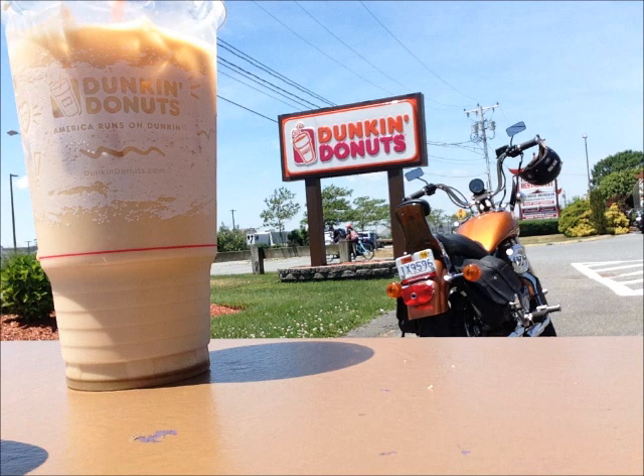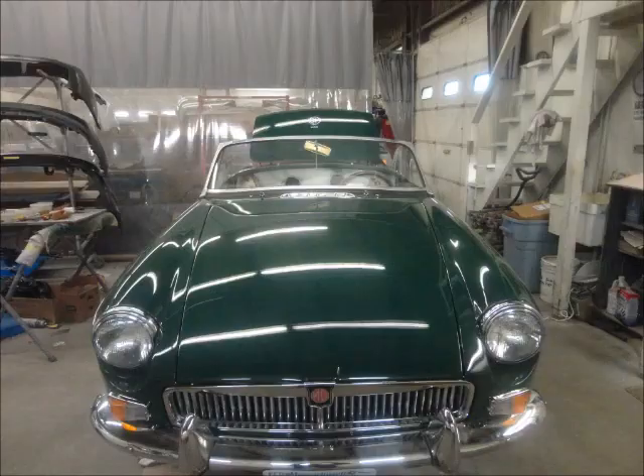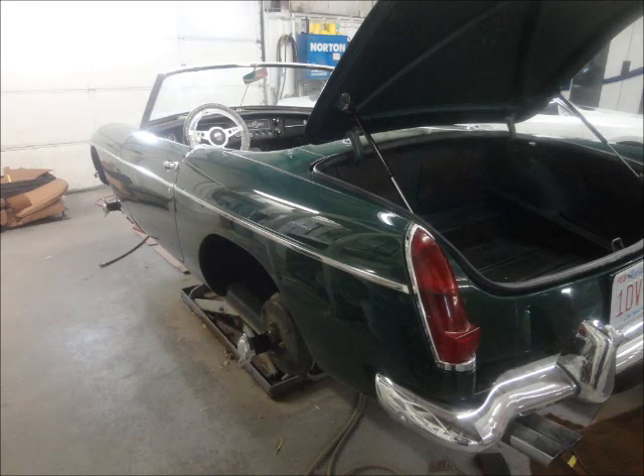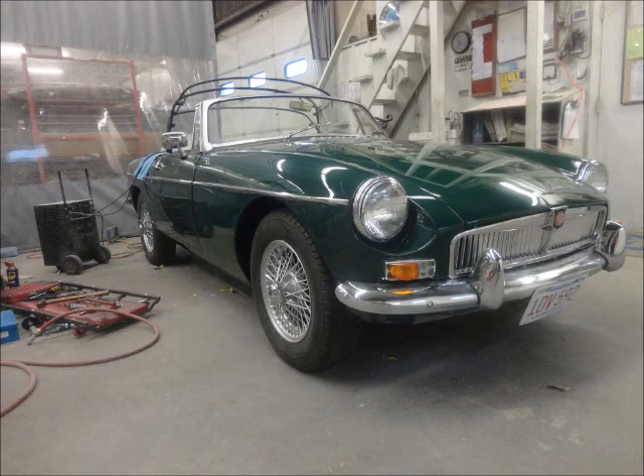Time for a break — coffee! Putting it back together took a little while. It was definitely a whole shop effort throughout the summer. It looks good in British Racing Green. The guy wanted it in white and we said we wouldn't do all this work just to paint it white. It came out pretty good in British Racing Green — it looks right for that car.